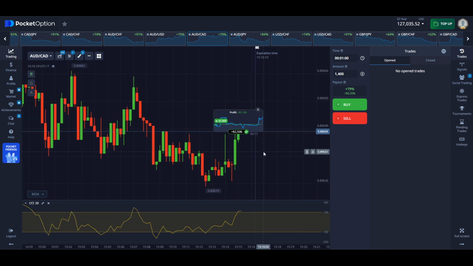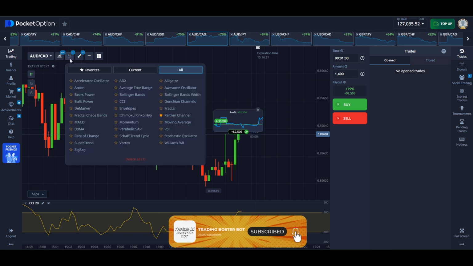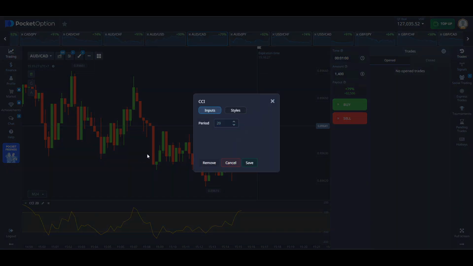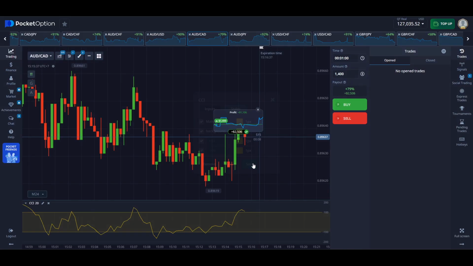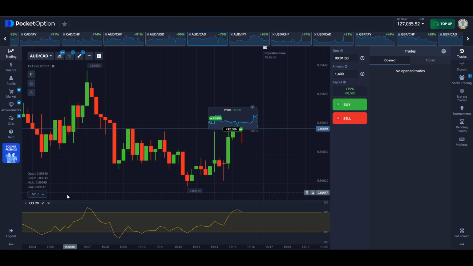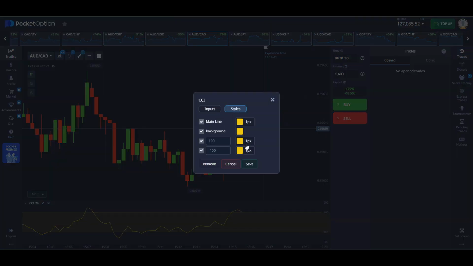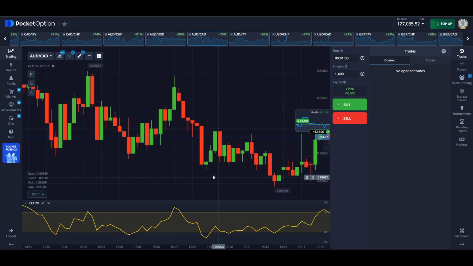So how do you add this indicator? It's very simple. We go to indicators, and here we select the CCI indicator. We add it to the chart, and after that we don't need to adjust anything. We immediately have the default settings ready. We leave the period at 20, and in the style tab we keep everything the same. Our indicator is set up. The only thing we might do at this stage is to make our main line a bit bolder, which will help us see it much more clearly and avoid any mistakes. That's really all we need to do for now. There's nothing complicated about it.